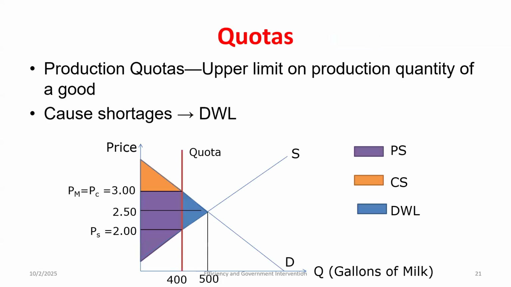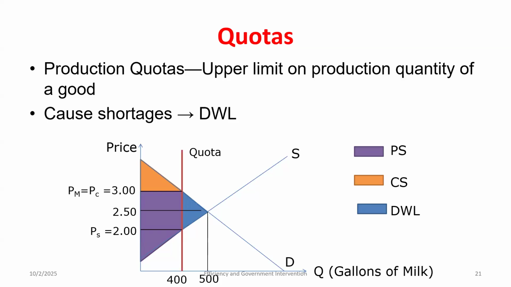All right. Another thing that I don't want to spend a lot of time on, because I know taxes are harder, is a control that the government has, which is quotas. I've got a graph on the slides, but I think I can do a better job of telling you exactly what that means by drawing it out for us. Quotas are kind of tricky, because usually when you hear the word quota, it's in the context of a production facility, and a quota means we've got to produce 1,000 units today. Like we're trying to get quantity to be higher. A government quota essentially limits the number of units we can see in this market.